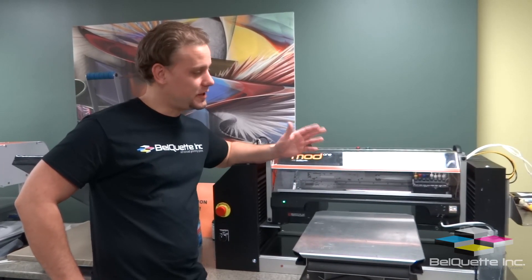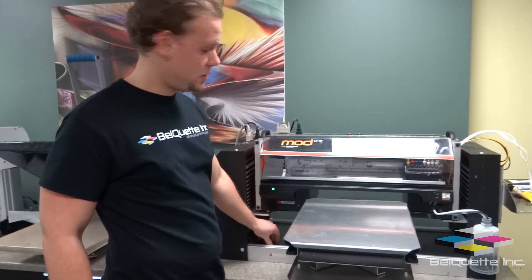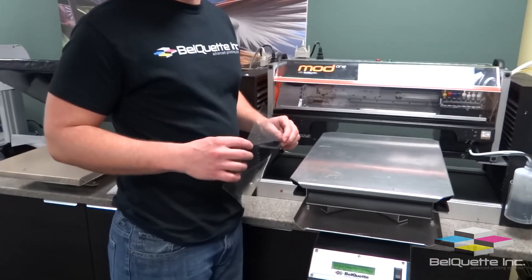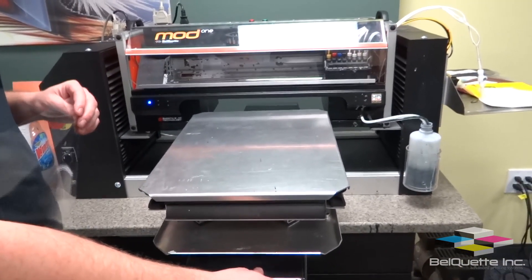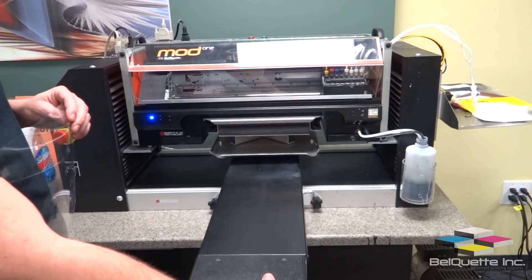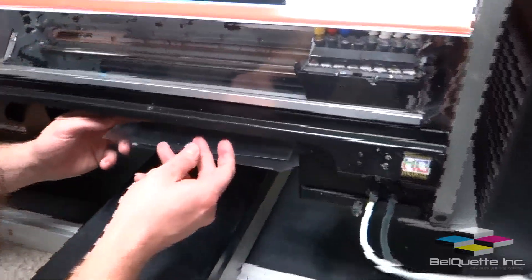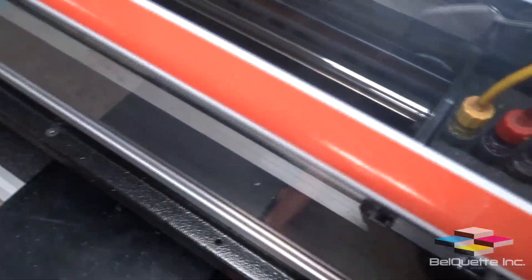After performing the simple clean and shaking the bag, we're going to want to use transparency to get a nozzle check and see where we're at for the day. We're using transparency because we want to be able to see the color and white ink. First, make sure that all jobs in the print queue have been removed from the day before. Next, we're going to send back the platen and align the transparency so that it's able to detect the nozzle check — letting it overhang the right side of the platen a little bit, as well as the front.